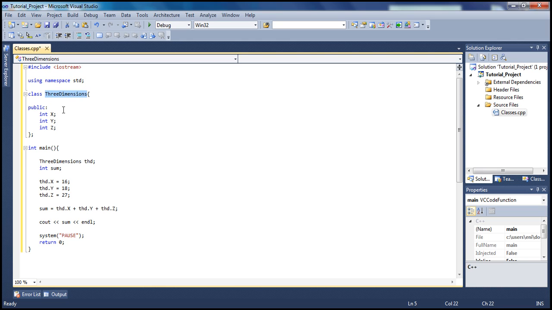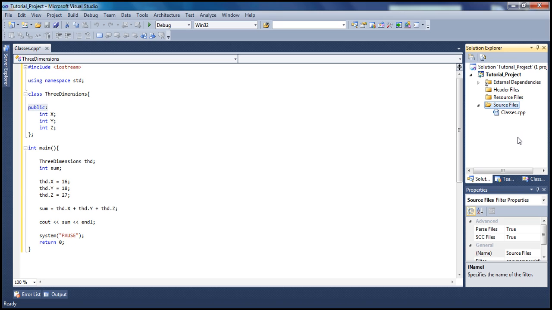Inside our class, we can have public variables, private variables, and protected variables, but we'll talk about private and protected variables later on. These are public variables. Public is the scope, basically. It means it can be seen pretty much everywhere in our folders, so if we had other source files, they would be able to see these variables. So public just means a scope that pretty much anybody can see. We'll talk about the other scopes later on.